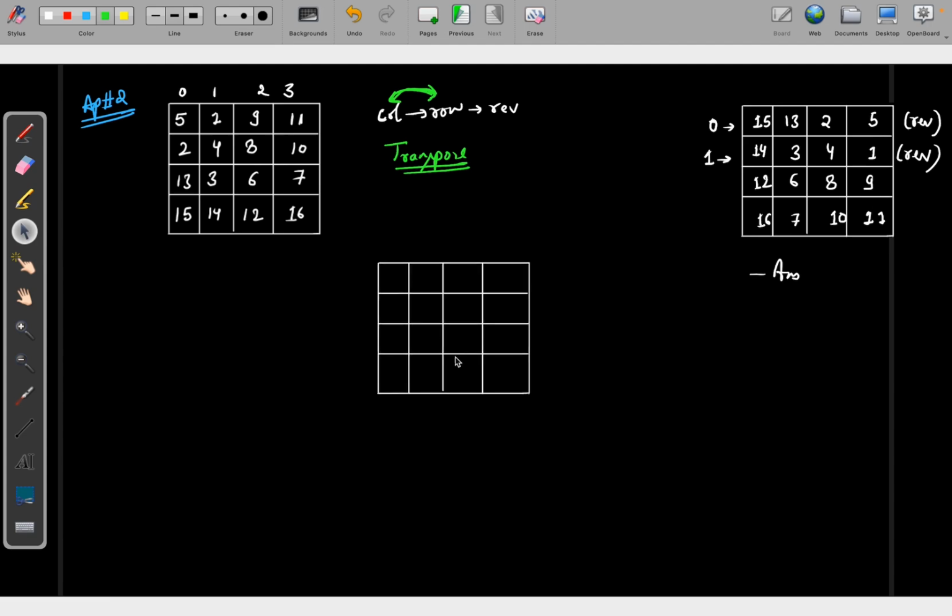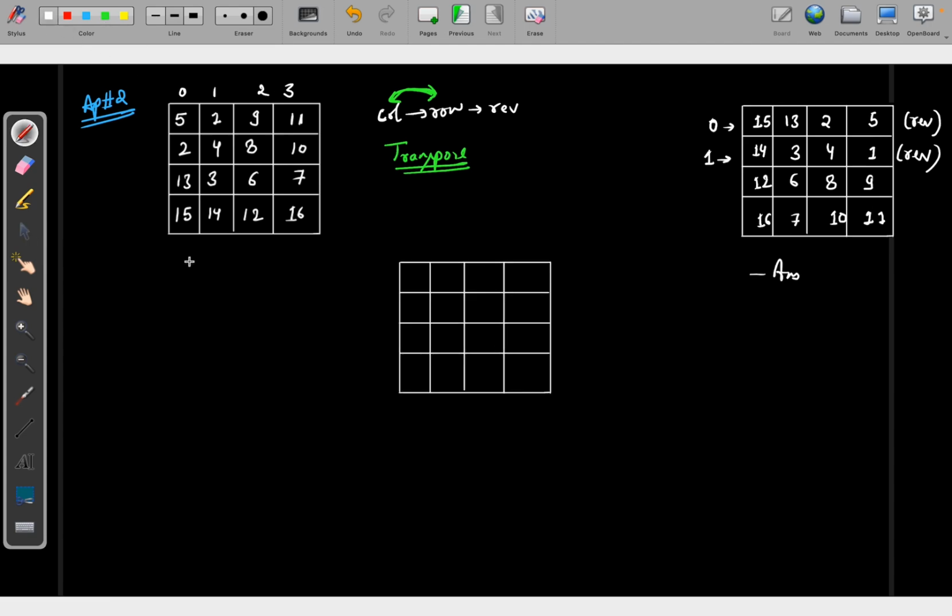I am taking one blank matrix, and if I do the transpose, basically you swap the elements across its diagonal. So 1 comma 2 will swap, 13 and 9 will get swapped, 15 and 11 will get swapped, 3 and 8 will get swapped, 14 and 10 will get swapped, 12 and 7 will get swapped, and these will swap too.